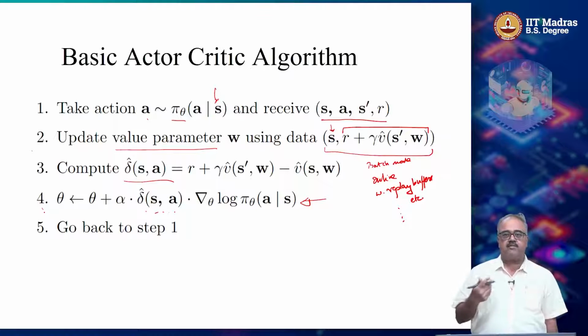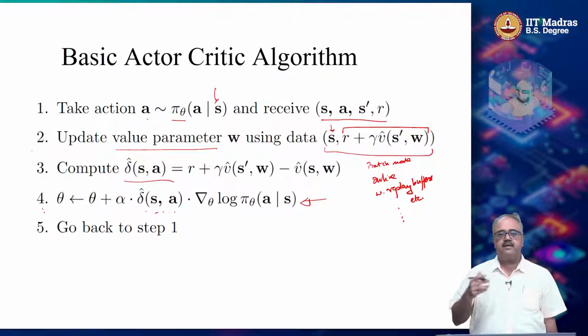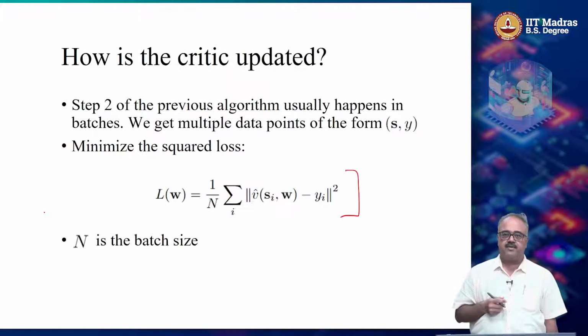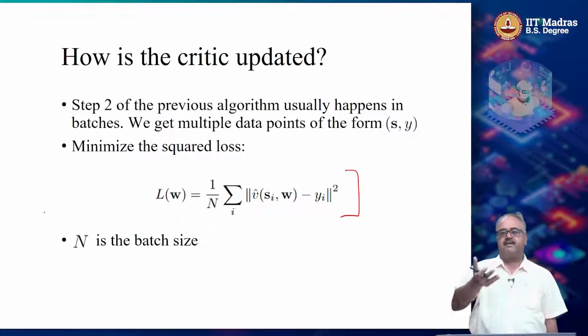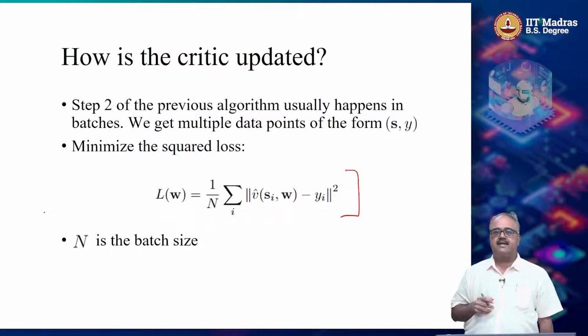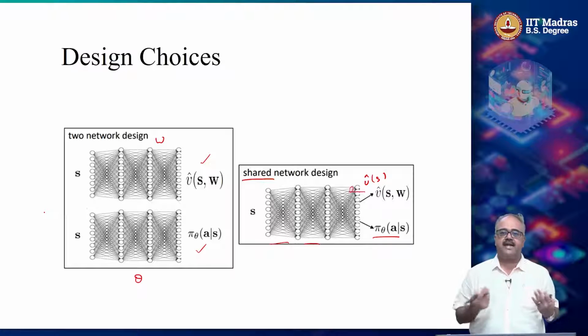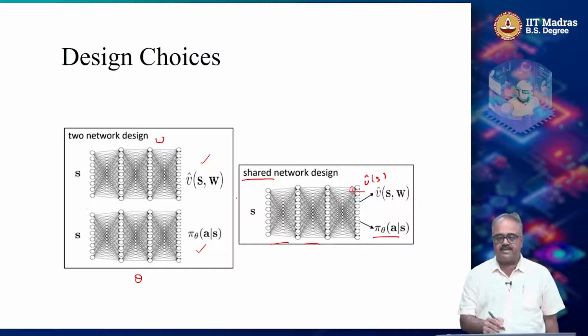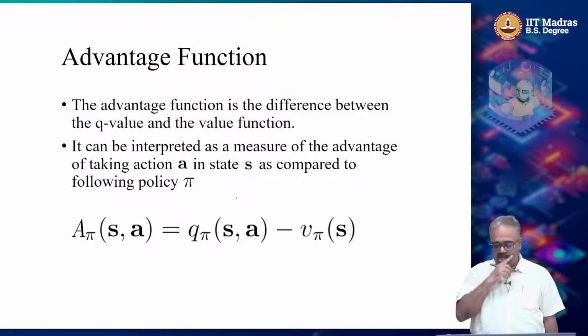So, the weights in the shared part of the network will get updated when you update the W as well as when you update the theta, okay. So, it is not necessary that W and theta have to be physically distinct sets of parameters. You could potentially share them and update them also. That is basically what the shared network design allows you to do, right.